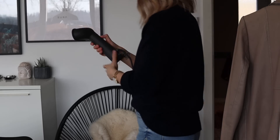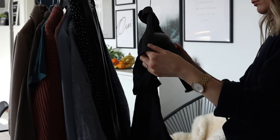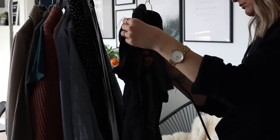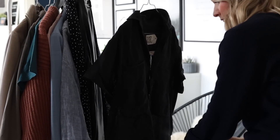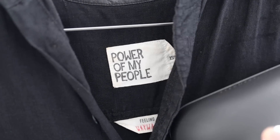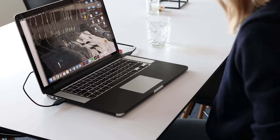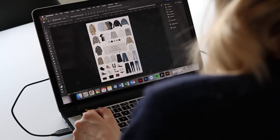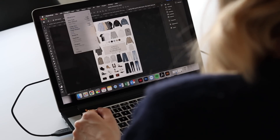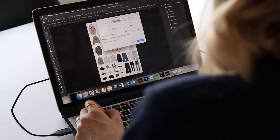Once I'm fully settled on my capsule wardrobe, I'll steam everything so it looks nice and is ready to wear. I'll create my visual wardrobe overviews, which I usually share on my socials, my website, and on Pinterest. If you don't have Photoshop, you can use apps like Cladwell or Stylebook — both specialize in visual wardrobe overviews and provide outfit ideas, which is perfect for a capsule wardrobe.